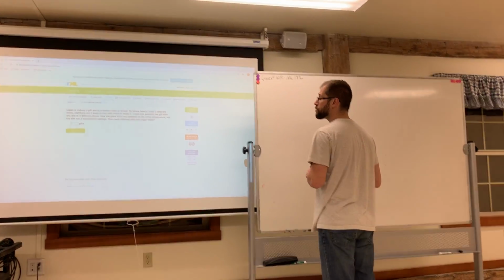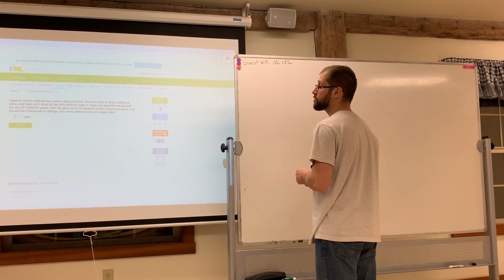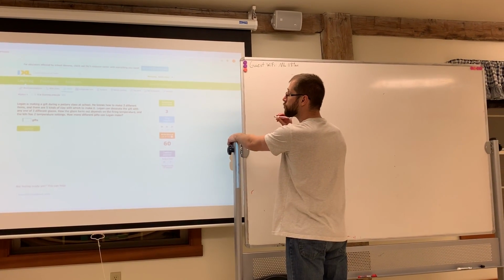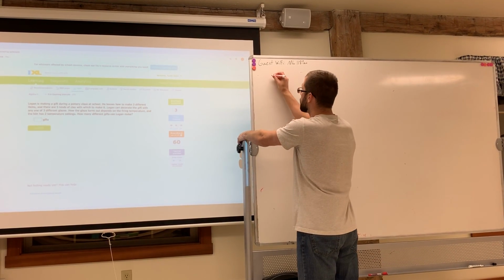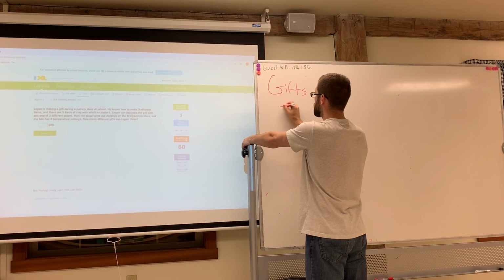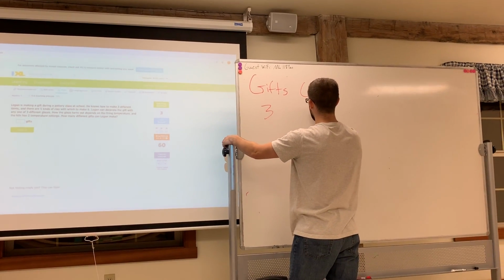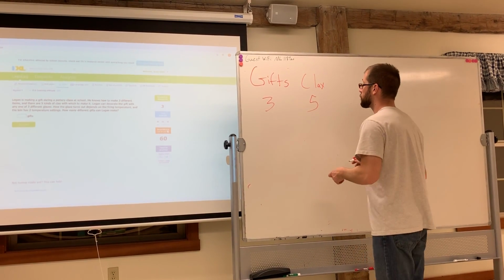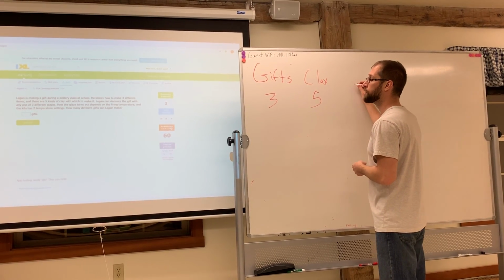So let's break down our first sentence. Well, our first sentence is pretty immaterial. Logan's making a gift during a pottery class at school. That doesn't matter. He knows how to make 3 different gifts, and there are 5 kinds of clay with which to make it. So gifts, there are 3 kinds, and clay, there are 5 kinds. If I was to make a tree diagram, this would be a really difficult tree diagram to make. You'd have some really small words at the end because you ran out of space probably.